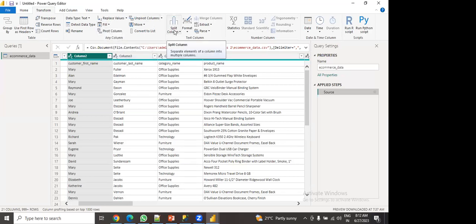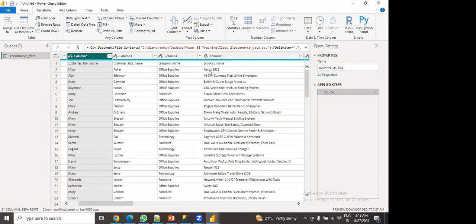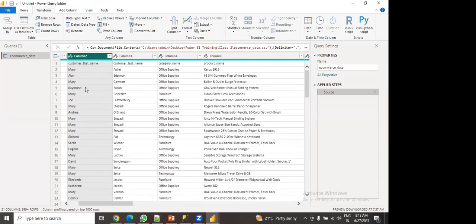Then the split column option is here as well. And we have options to format the column, or extract and parse the column using statistics, date and time functions. Don't worry about all this. I'll be explaining all of these in much detail when I actually clean this data and get the type of data that I want. So this is the transform pane, where you can make use of more transform steps compared to the home pane. Okay, clear with this?